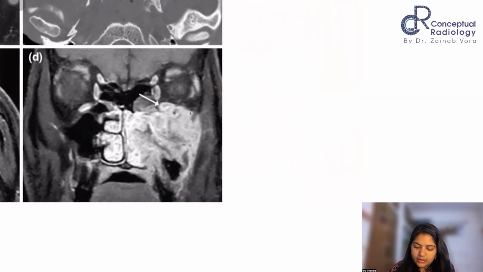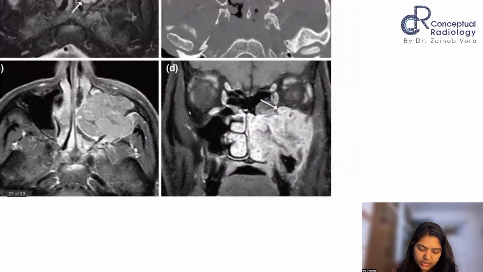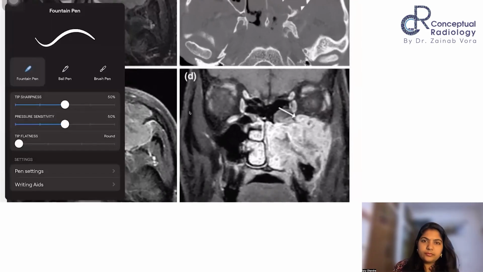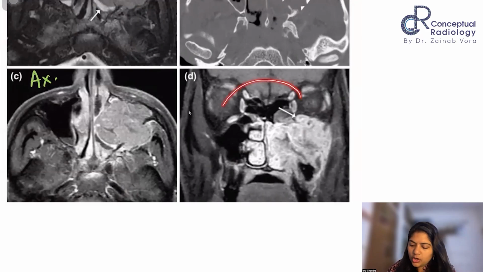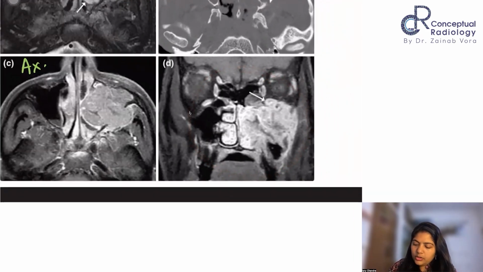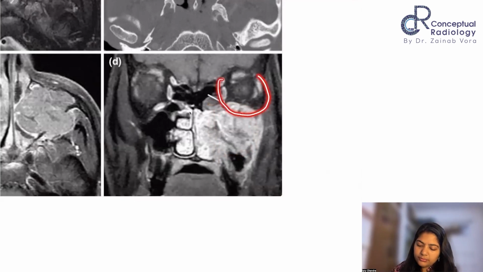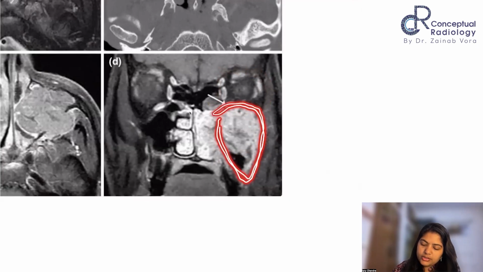If you see here, this particular tumor, so this was the axial section. This is your coronal section. You can very well appreciate that yes, the mass is still within the maxillary sinus, but I cannot see the medial wall, cannot see the roof of the maxillary sinus, which is forming the floor of the orbit. We cannot appreciate it. Rather, we can see that it is extending into everything adjacent.